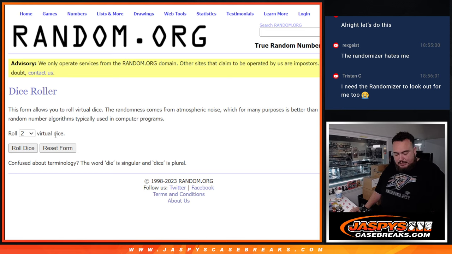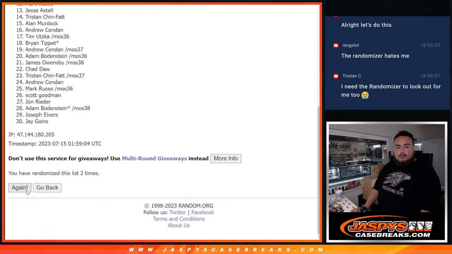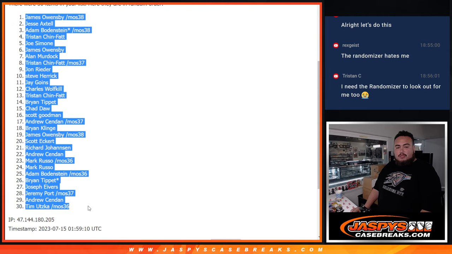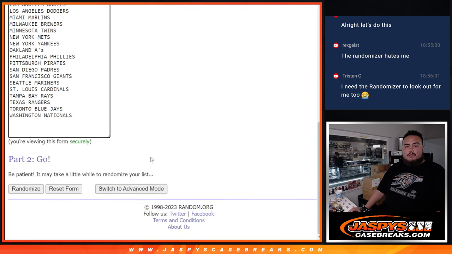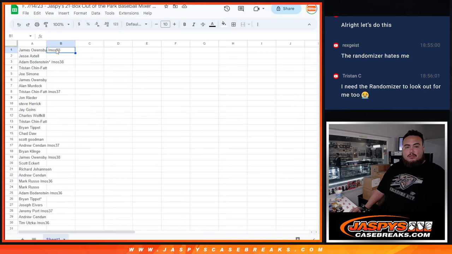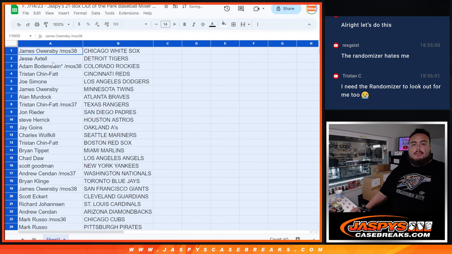So, let's do the randomizer, and let's see what you guys match up with first, guys. Roll it. It is a 6 and a 3. 9 times. 1, 2, 3, 4, 5, 6, 7, 8, 9. 6, 3, 9. James O down to Tim. White Sox down to the Brewers. All right, so James, you have the White Sox.